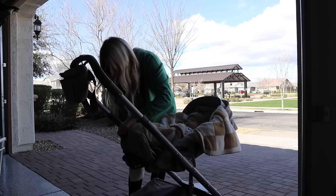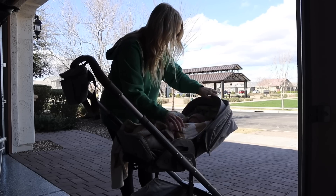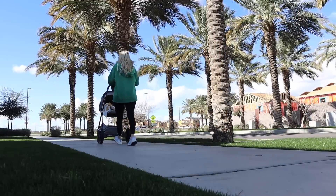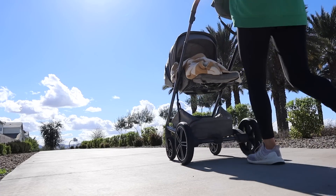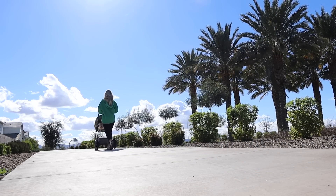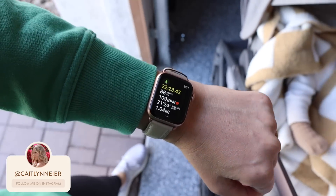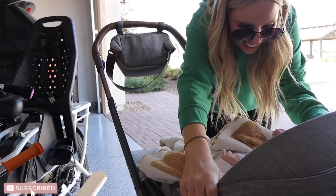To end my morning today, we are going on a walk. I do try to walk with my baby at least once a day — it's just good for both of us. I get some cardio in and he gets some outside time. Today I walked about a mile. I would have walked longer but Vinny was over being in the stroller, so we decided to make it a short walk today. But I'm glad we got some outside air and definitely glad we got in some cardio. That is going to end today's video — I hope you guys enjoyed seeing what my postpartum morning routine looks like. If you have any questions, please list them down below in the comments.